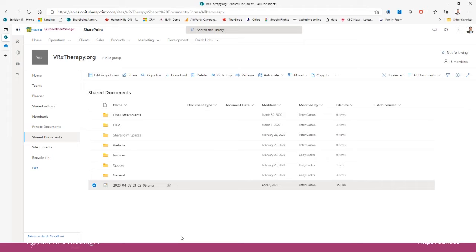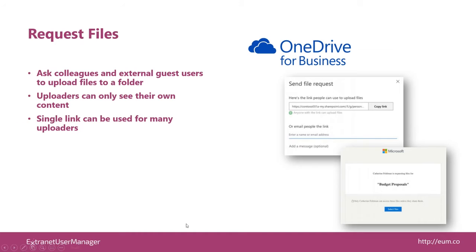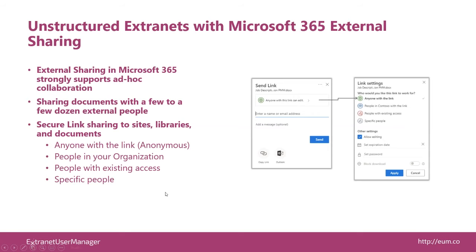The request files I find handy. Let's say I'm doing a session like this, but it's a joint session, and I've got different presenters with different sessions, and we need to collect the decks from them. Doing that with request files to request PowerPoints is a great way to get the presentation decks from speakers. Or in this scenario, I've got a certain set of people that I need to share everything out about that particular project. Using the out-of-the-box sharing features, and maybe augmenting and extending that with what we do with Extranet User Manager, makes a lot of sense as well. So that was the request file side, as well as the standard sharing features that we have in there.